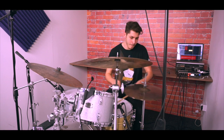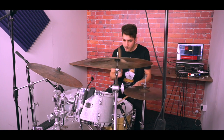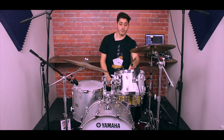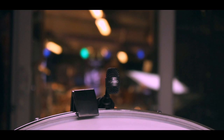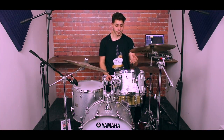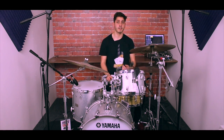The SM57s are really affordable and you can buy them at PMT online — definitely check that one out. The microphone we have on the rack tom is a PGA 98D. This is a condenser microphone with a really small profile, making it perfect for micing toms and any drum on your kit, since drummers might otherwise accidentally hit it. It also comes with a quick release mount, which is fantastic for getting it on and off your drums quickly.